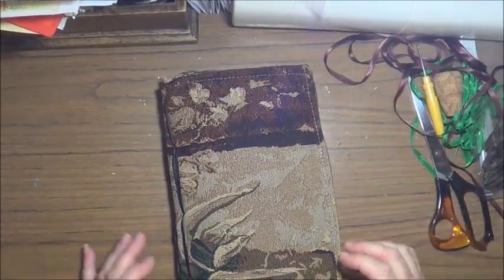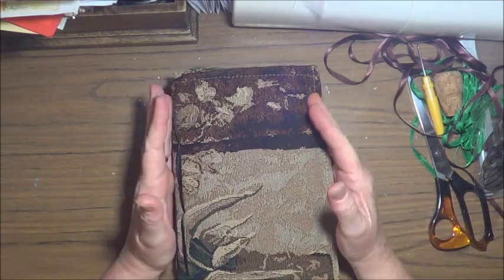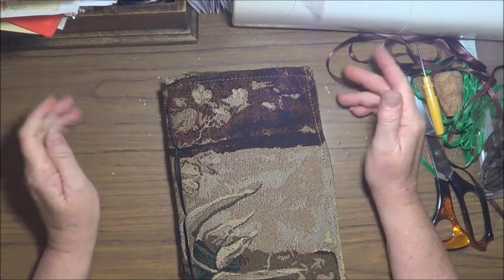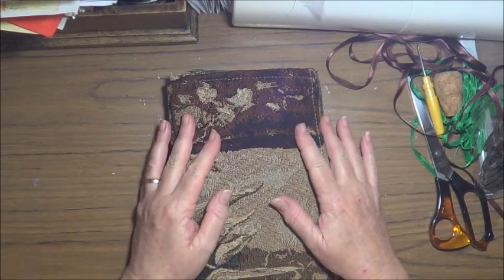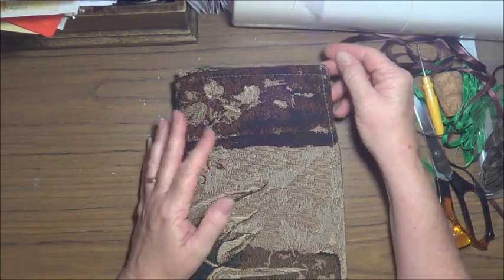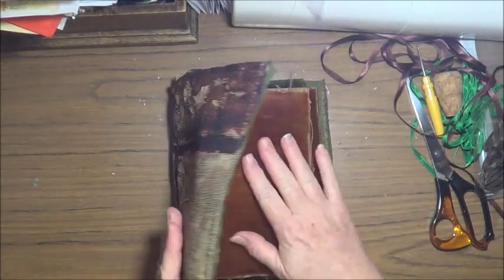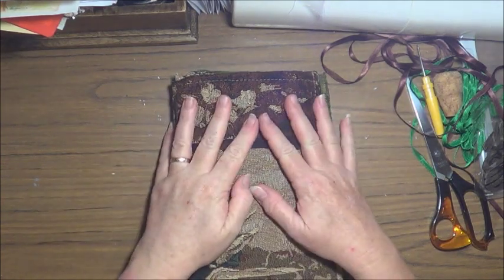Hello everyone. Today I want to show you something. In my last video I made a book out of packaging or chipboard, laces and fabric. I mentioned that the binding method would be a great way to make your first lace book, with a nice stable base to work on — and the binding method was very easy. A lady asked if it would be suitable for a normal fabric lace book, and I presumed it would, but you never know until you try. So I've tried it — I'm starting a new book here, a different kind of book, using that binding for a fabric book.